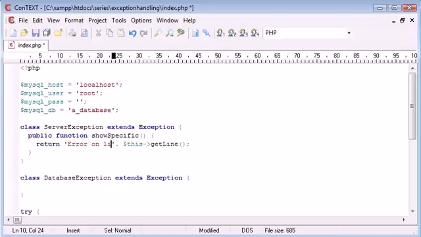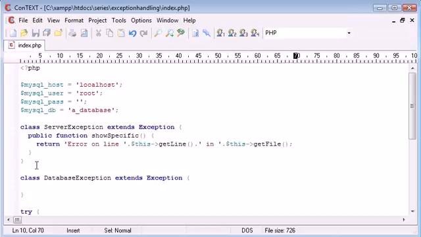We can make it look a bit more user friendly. Error on line something, so this line here, and then we're going to append on some more text in this get file.